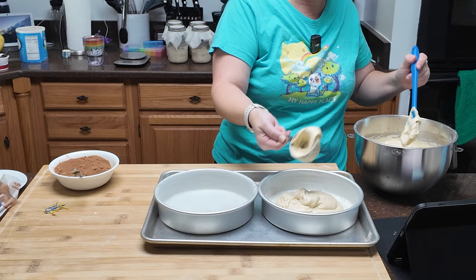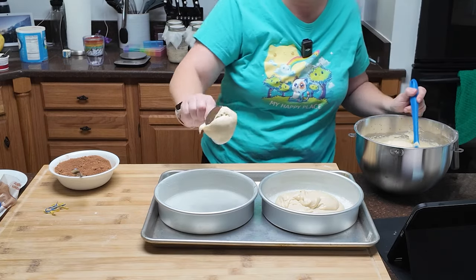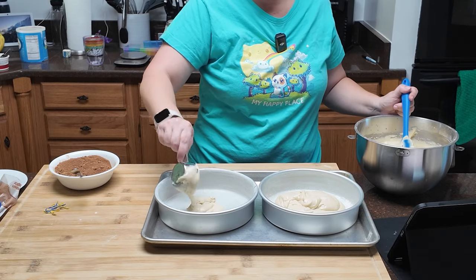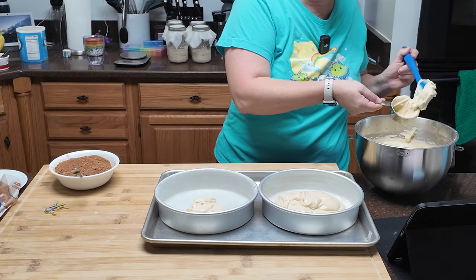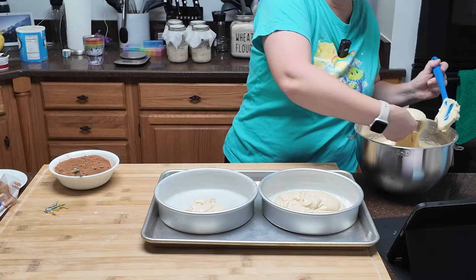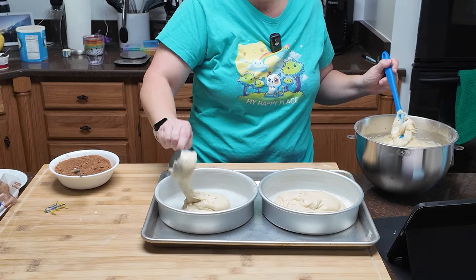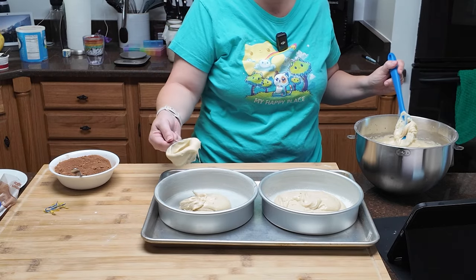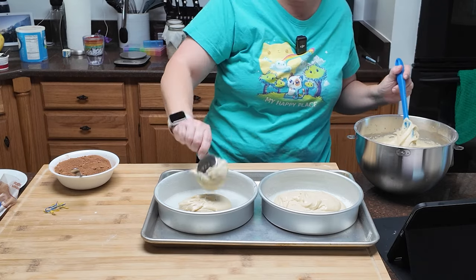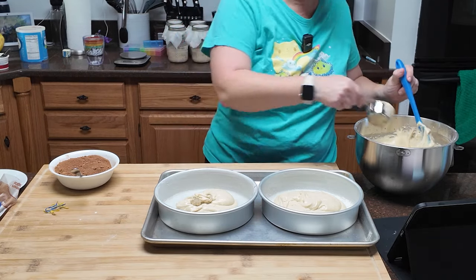All right, there's that one. Also, I like to put my cake pans on a baking sheet, because a lot of times the recipe will tell you to fill it a fourth of the way full or three-fourths of the way full. Well, I can't eyeball that. So until they start putting measurements on the inside of cake pans, I'm gonna keep overfilling them, and they're going to overflow when they bake.